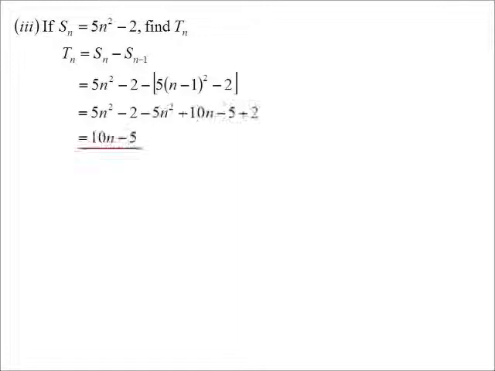I'm going to first of all sub n into the formula they gave me. That's not absolute value, by the way. For some reason it chopped off the top and bottom of my brackets, so they were actually meant to be square brackets. I sub in n minus 1 into the formula. Expand out, tidy it up. Oh, actually it does turn out to be an arithmetic sequence. 10n minus 5 is our general term for this one.